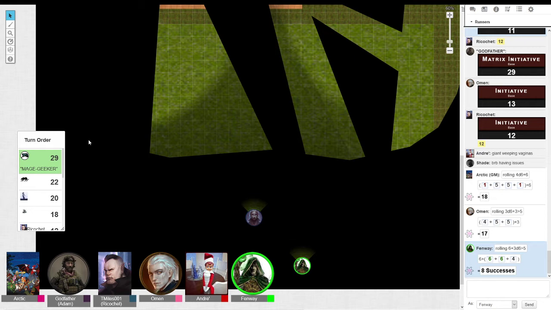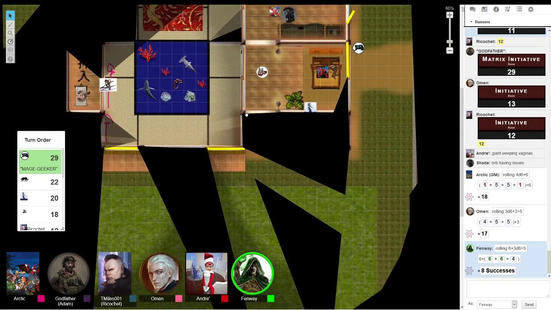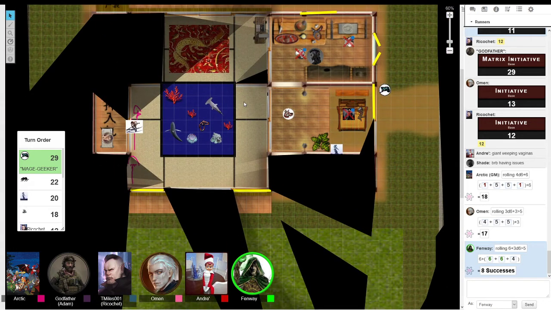Am I still getting the minus two for blind fire? No, you've penetrated enough. You put a big enough hole in this thing that you can see the dog pretty well. It's barking clearly. It's going to attempt to get out of the way for what it's worth. I think it gets a penalty since I'm doing burst fire. Yeah, it does.